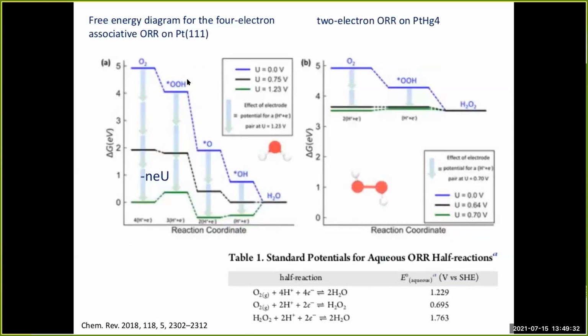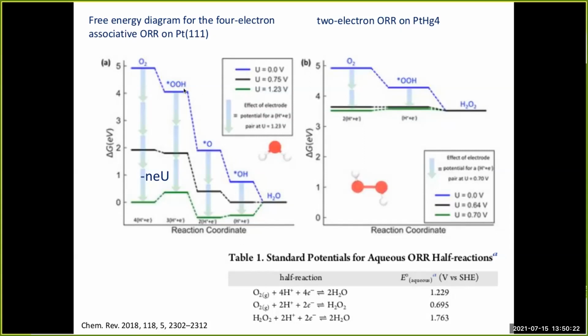This is a free energy diagram for the associative pathway for the platinum 111 surface using the computational hydrogen electrode model. This is the initial step. It combines with oxygen and 4 protons and 4 electrons here. Once it interacts with 1 proton and 1 electron in each step, the final product is catalyst plus product. In the ideal case, the equilibrium potential is 1.23, so the energy gap between the 2 intermediate steps is 1.23 electron volts. Here we have four energy barriers, 1, 2, 3, 4, so it is 4 times 1.23, which is 4.92 electron volts.